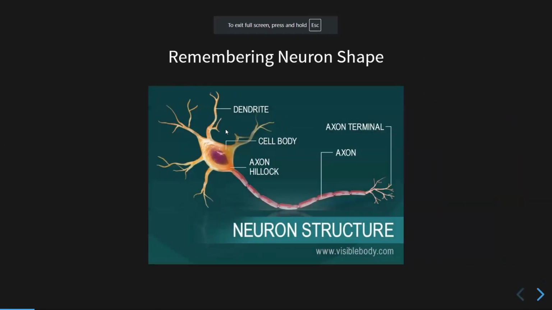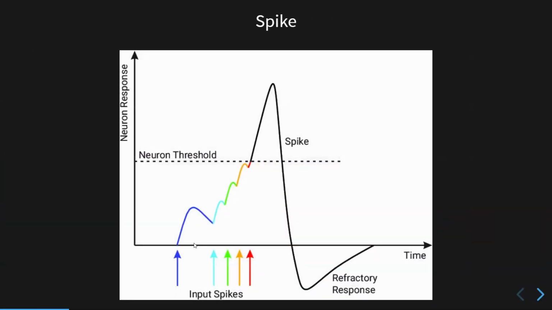So we remember that a neuron is made of a cell body, an axon, and dendrites. The axon sends out the signals, and the dendrite receives them. And the cell body does DNA and everything to maintain this, basically. We saw that spikes happen when inputs arrive, it increases the voltage a bit, but then it decreases over time. Then a bit more increase, until we reach the threshold, after which we shoot up, and this is called the spike. And then we have to go back down to relax, and then eventually we can spike again. And this is the process that each neuron follows.